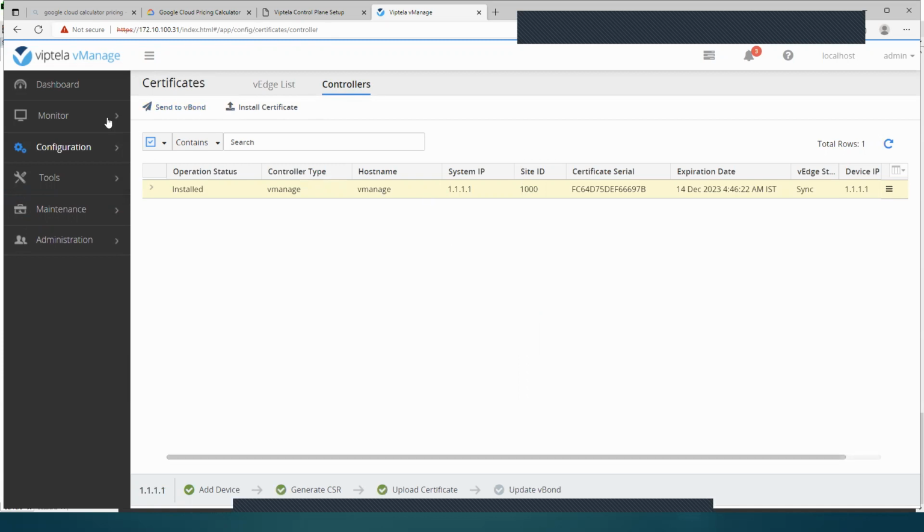So once we do all these installs, we'll click send to vBond. Means we are telling vBond what is the serial certificate number, what is the system IP for vManage, what is the system IP for vSmart, what is the certificate for vSmart. Those things will sync with vBond in the background. So indirectly vBond is knowing your serial number and your IP.